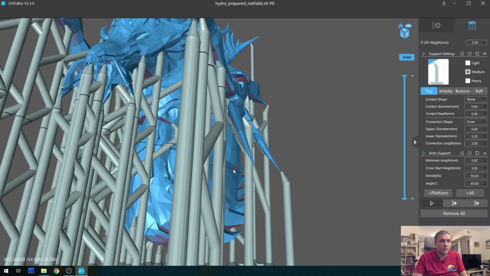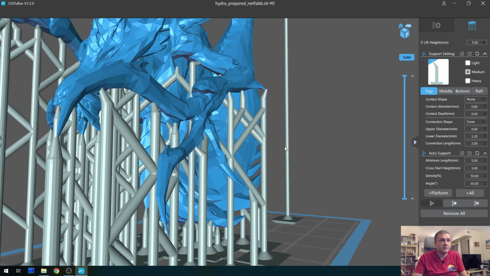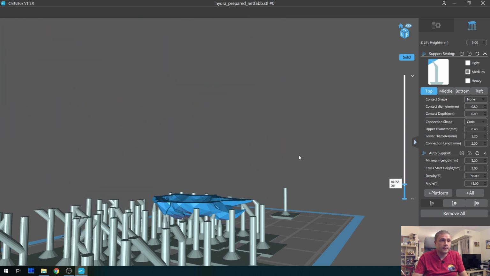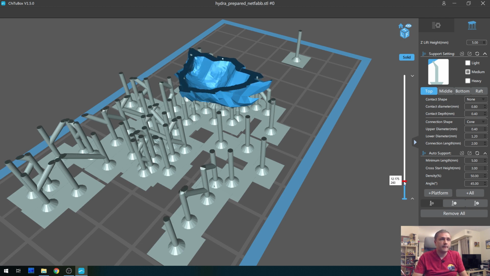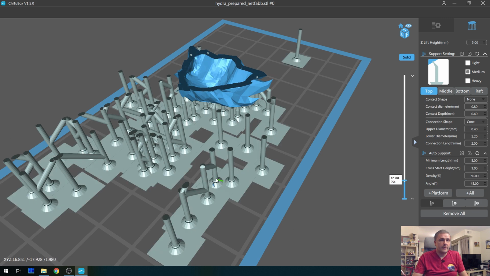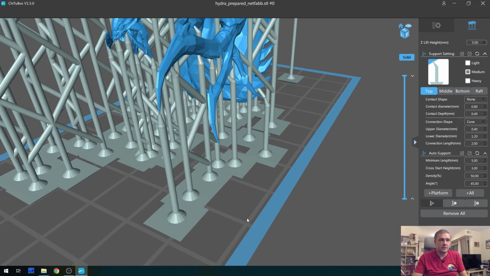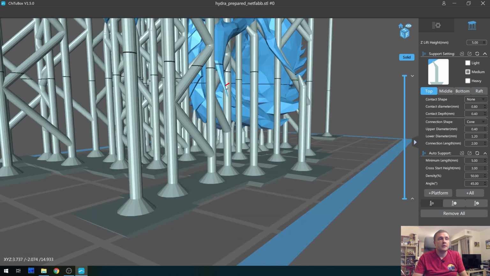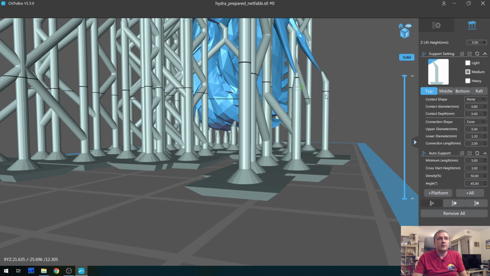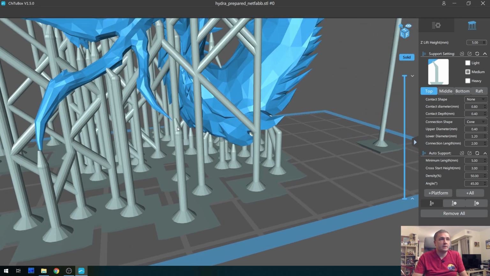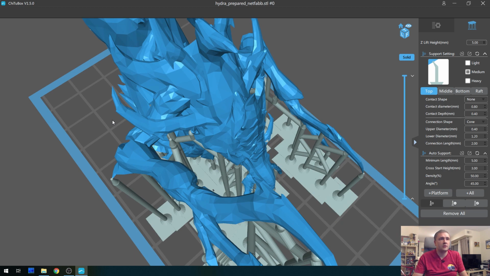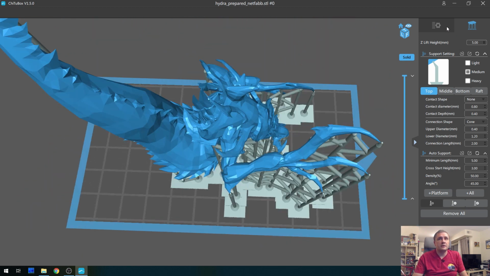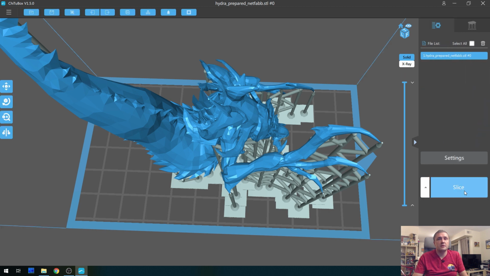Hold on. Why is it not supporting this one? So see, this would have been a problem. Let me try moving it slowly. Yeah, see? This one here. This is a part of his claw, and it's not supported, which is not good. Can I add a support here? Yeah, like this. This one is supported. It's a little bit thin, but in my experience, this tends to work. Yeah, and these are oriented properly, so let's try slicing it.